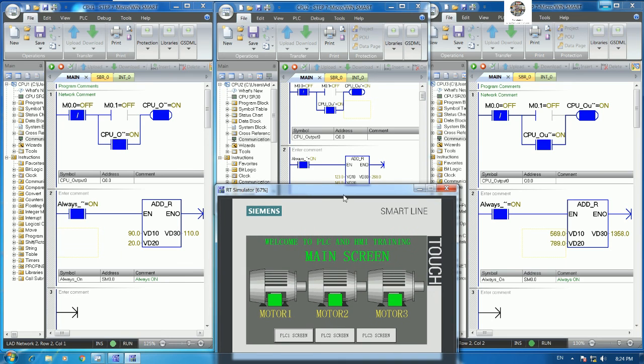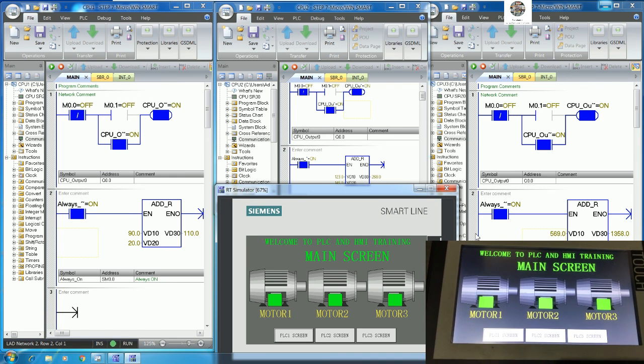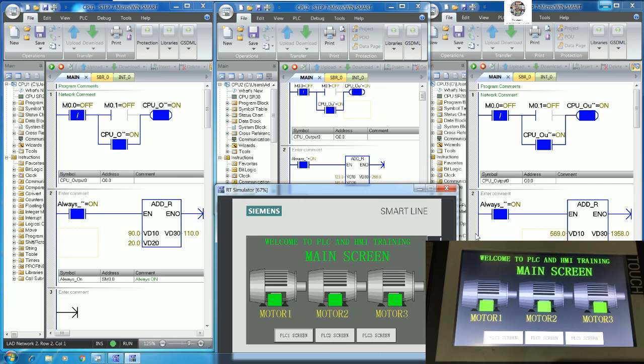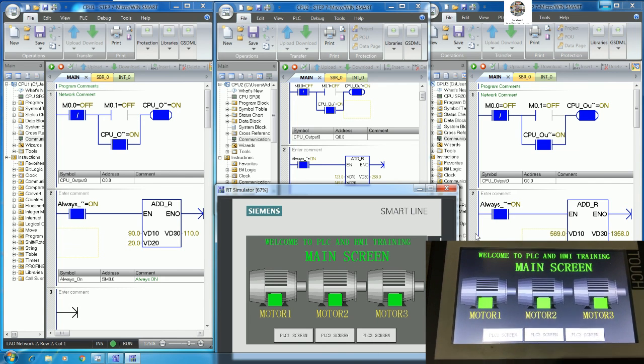Yes. And let's test the real HMI together. So let's see the HMI here. We already downloaded the program from the WinCC flexible, right?